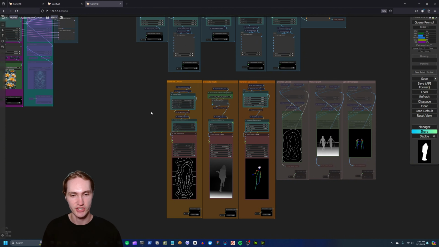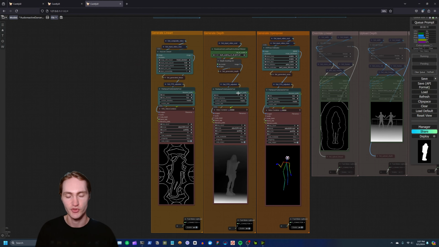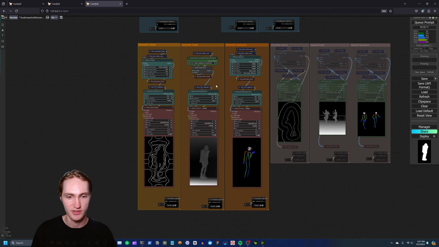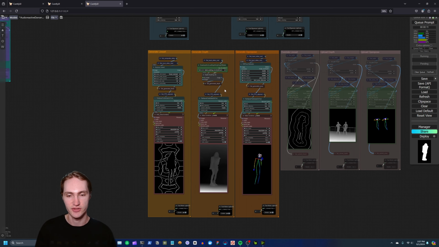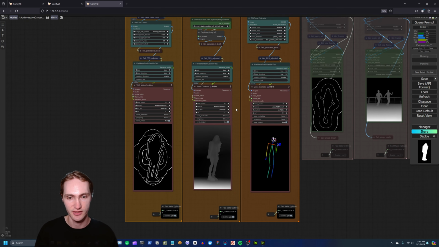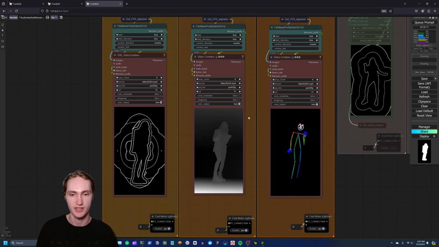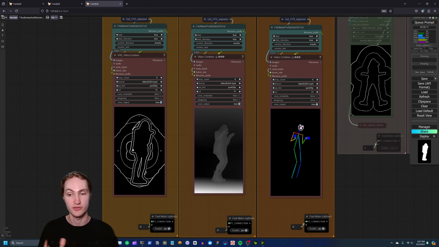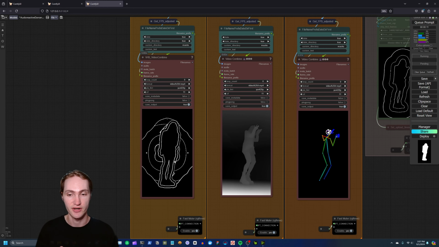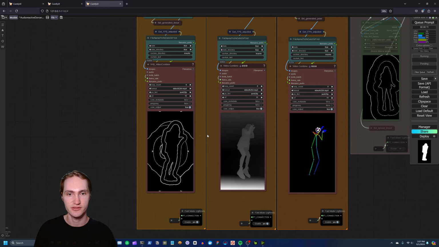Down here we have our generator functions or preprocessors. Based on your input video, this will automatically crop and output your pre-processed depth, open pose, and line art for our composited masks.